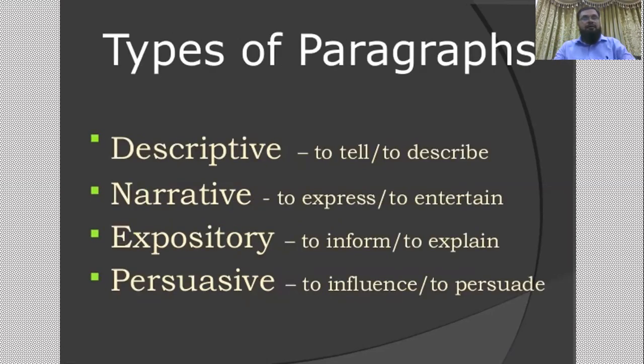Types of paragraph. There are 4 types of paragraph. Descriptive, to describe the thing. To tell, to describe. Narrative, to express or to entertain, like narrate, to tell a story, that is the narrative. Expository, to inform or to explain. Persuasive, to influence or to persuade. So these are the 4 types. When you have a topic in front of you, you should distinguish in which category you are writing.